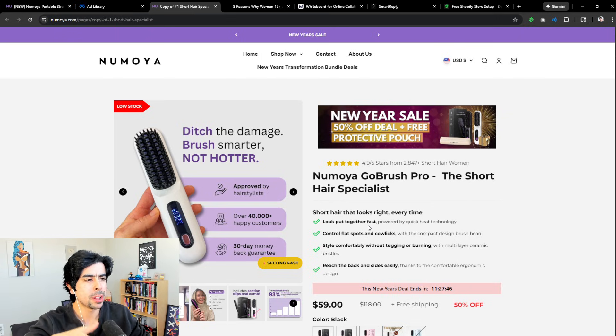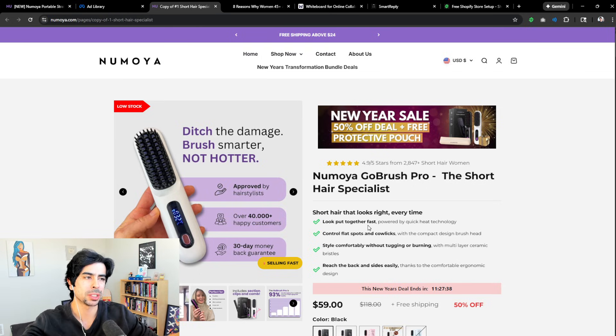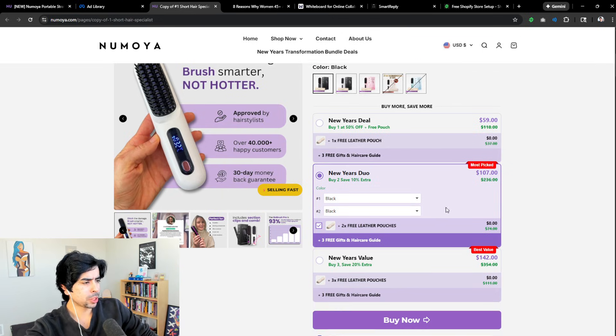I think you can achieve the same frictionless experience on Shopify — and that's what makes Shopify so incredibly powerful. You own all your data, all your contacts, and have full control over your business. On TikTok Shop or Amazon, you also get a frictionless experience but a lot of it is out of your control — they could ban you, hold your money. Shopify can too, but it's much less likely to happen.